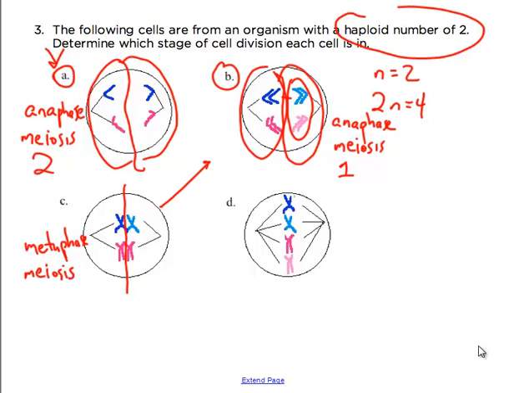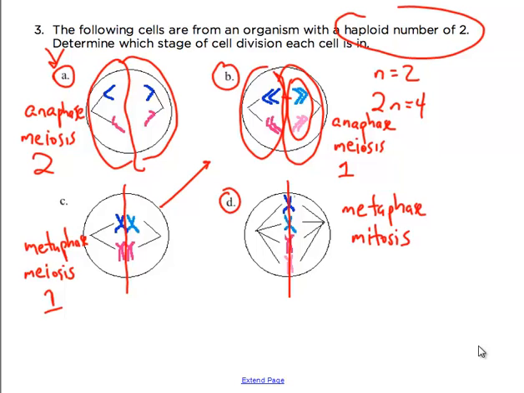And even if you didn't have that other diagram, you could tell this is meiosis I, because that's the only time homologous pairs are separated. In meiosis II, sister chromatids are separated. So this is metaphase of meiosis I. And lastly, in D, there's a total of 4 chromosomes, which is the diploid number, all lined up right in the middle. So lining up in the middle is metaphase, but this has to be metaphase of mitosis, right?